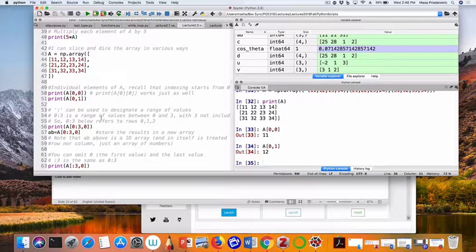All right. I can also have some shortcuts to grabbing an entire set of variables. So if I try to do 0 through 3, it's going to start from 0 and give me everybody less than 3 as far as row information goes. So basically there will be 3 elements here: A0,0, A1,0, and A2,0. Okay? So the 0 to 3 is a range from 0 up to 3, but less than 3.